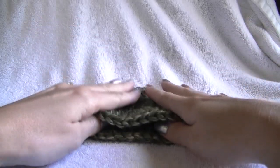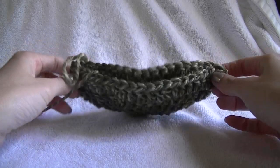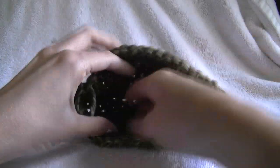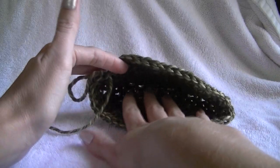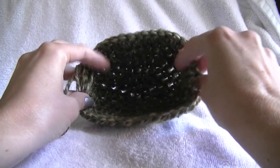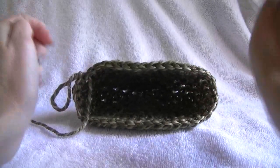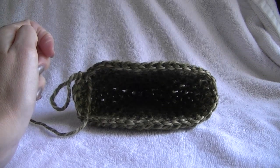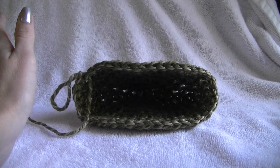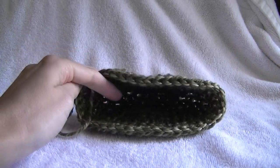So what we need to do is keep going with our increase rows until we have it wide enough so that a baby will fit in there. So it's basically like a sleeping bag. You need to make it wide enough so that the baby can actually fit in there. So I think we've got quite a few more rows to go. But of course if you're using thicker yarn than I am, you might have got to your width already.